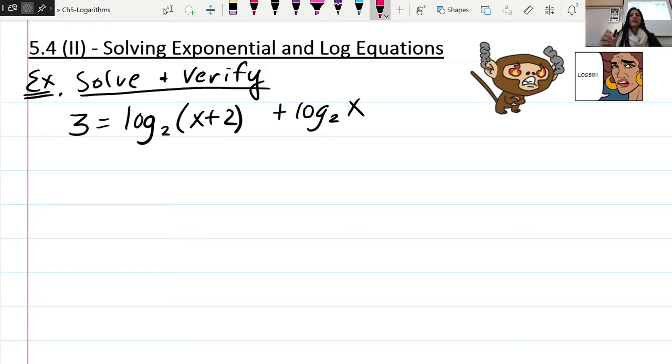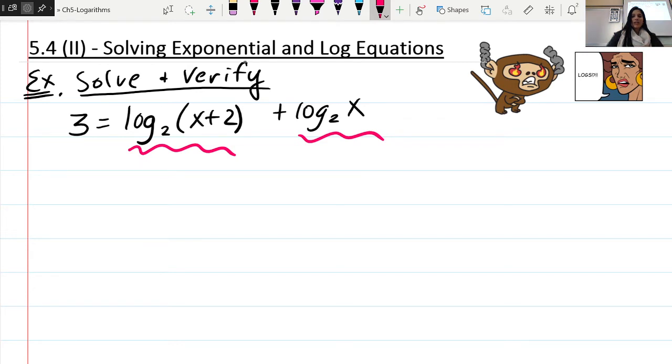So here are the things to look for. Notice how this and this have the same base. If we're going to rate these, this is actually one of the easier ones, or not quite as challenging, because it makes life harder for us when the base is not the same. That's when we have to use some of those, like the change of base rule or whatever else to help us change the base.